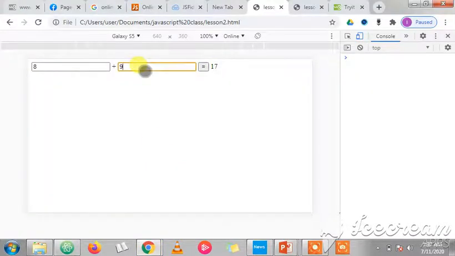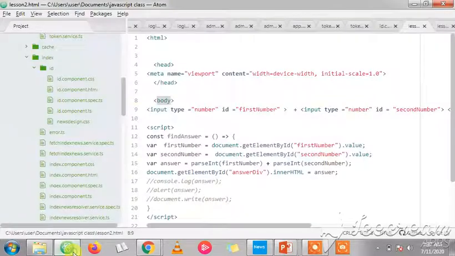So if I put, assuming I want to find the result of 90 and I press equal sign, you see that it's 98. Also, apart from that, I can also use console.log. So this is console.log. I can use console.log to log out my answer in the browser console. Now what I want to log out is answer here, so I'll put it inside this bracket. So the code is console.log and you put a bracket. Now inside that bracket you put what you want to log out. It can be answer, it can be anything that you want to log out.